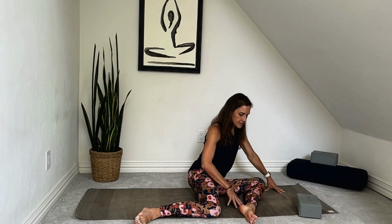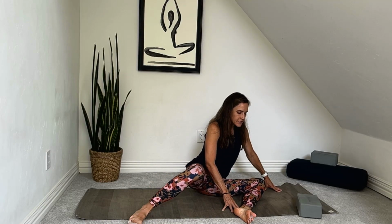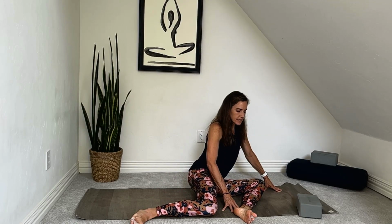And let's rise and release and take the knees over to the left. Let's take them over to the right, moving them side to side. Next time, keep them over to the left. We're going to take the hands over to the left, slight hinge in the torso. And then we're going to press into the inner edge of right foot, lift and lower the knee.